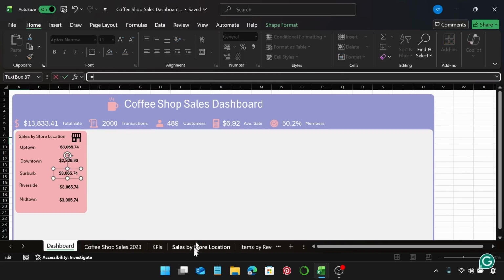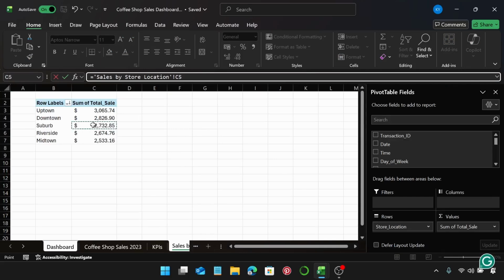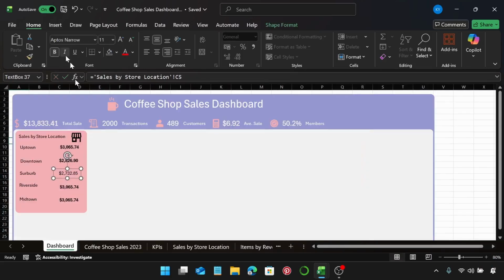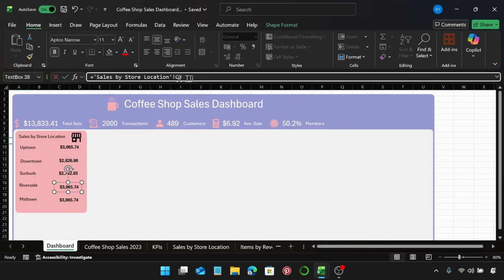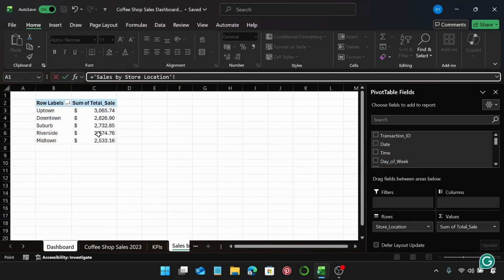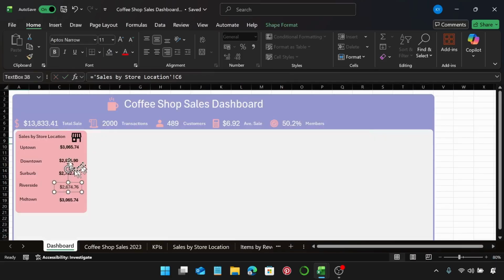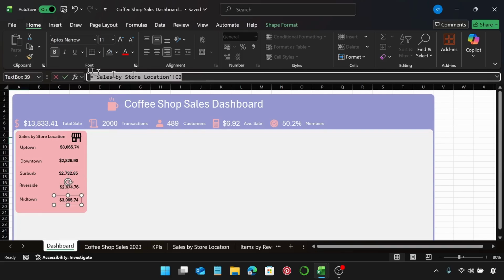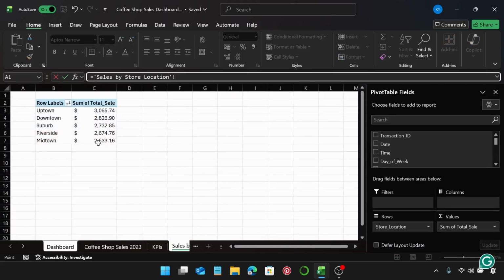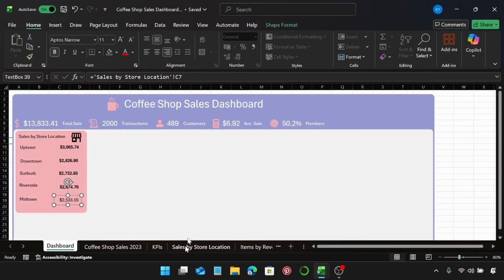Clear this, go over to store location, get the value, make the text bold, select this one, clear this, and we are going to go to store location, get the value for Riverside, make the text bold, and finally we have Midtown, store location, and make the text bold.